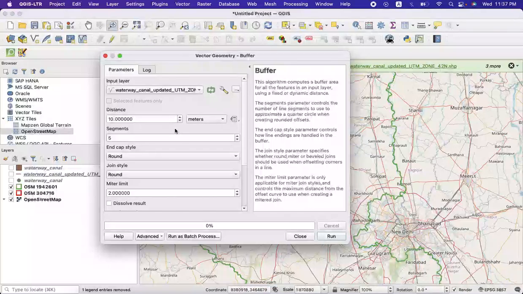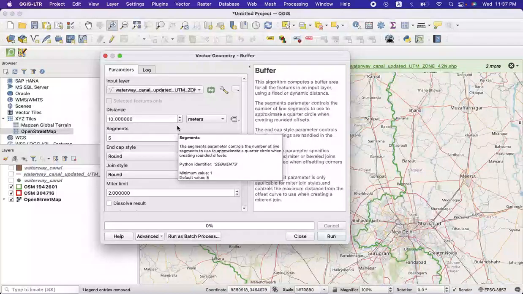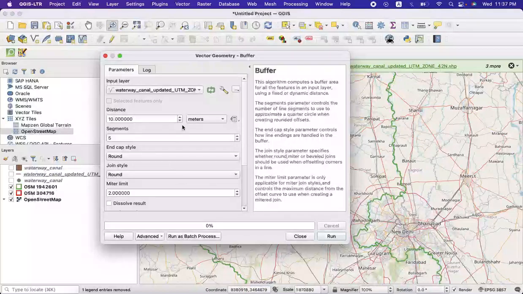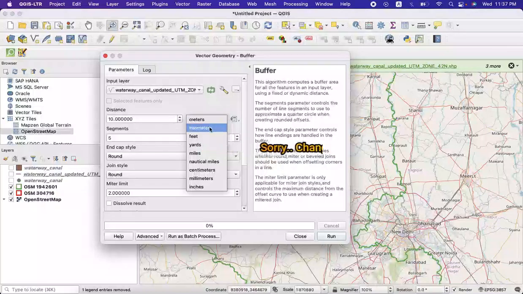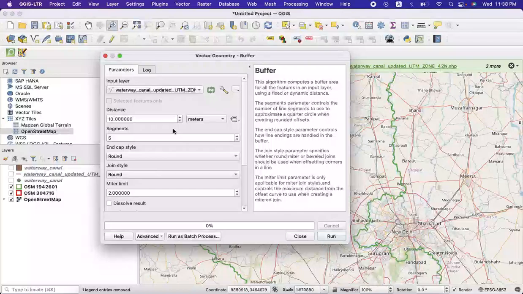Now you will need to enter the buffer distance. This distance will determine how far out from the feature the buffer zone will extend. For example, if you are analyzing a river, you might set a buffer of 500 meters. You can also change the units to kilometers, feet, yards, miles.